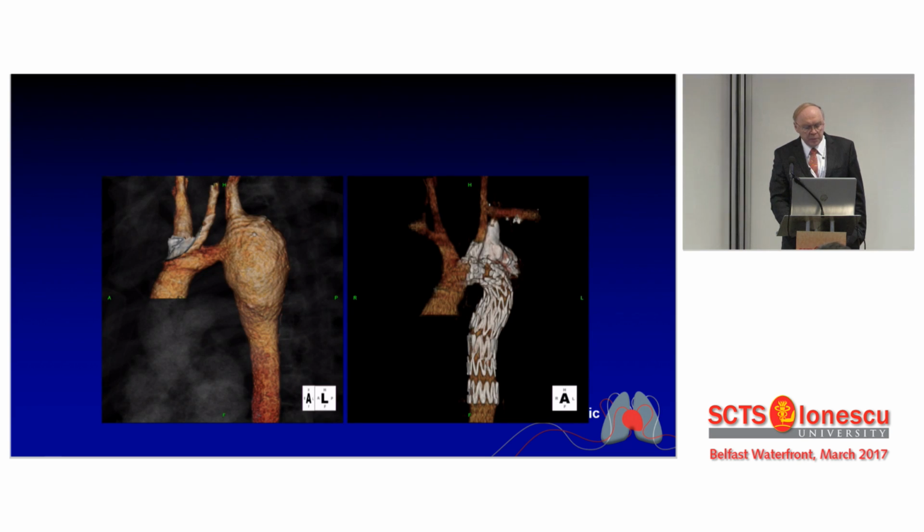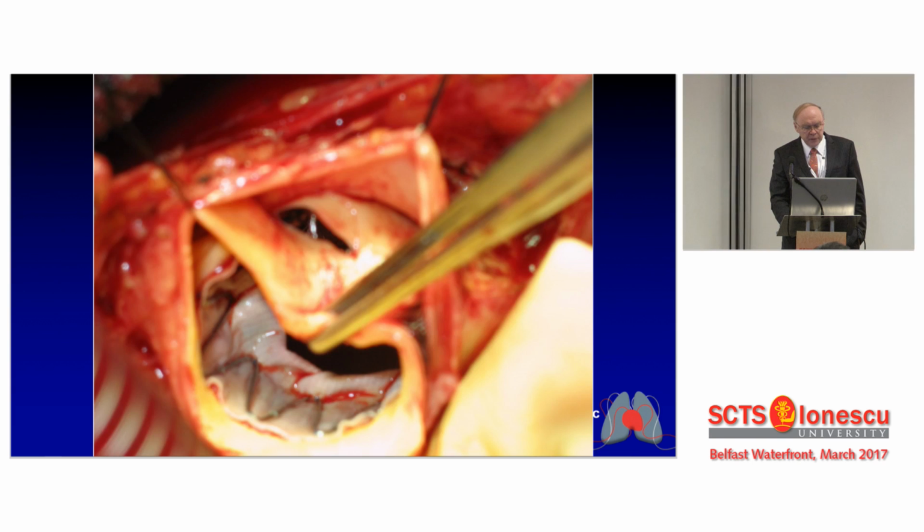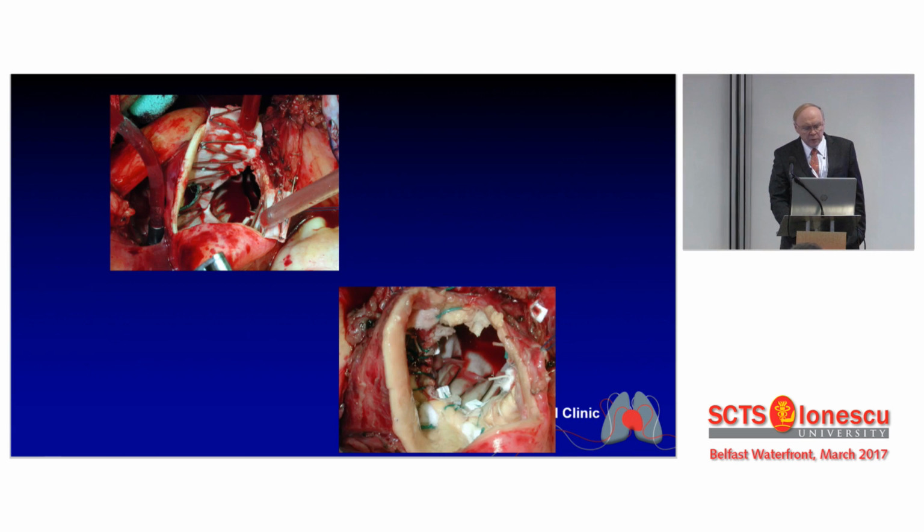Here's another different patient with a similar problem. Now, we also have seen an increasing number of patients with ascending dissections from stenting of the descending aorta. This is one of the patients. Roy Greenberg put a stent in their arch with a separate bare stent in the carotid and dissected the ascending aorta. So that's a group of patients we're seeing more frequently.